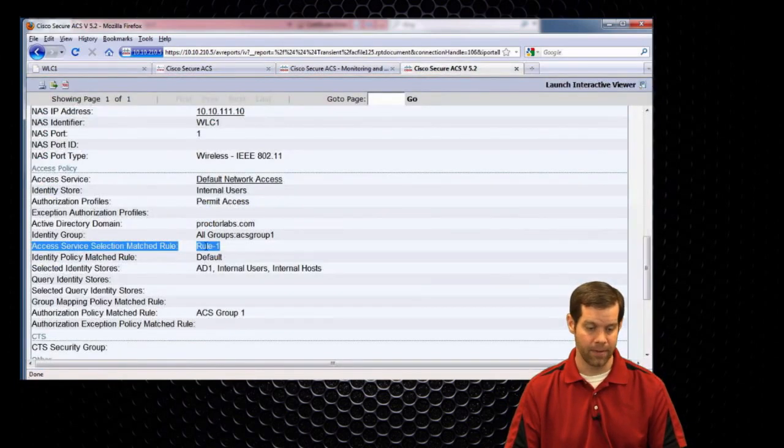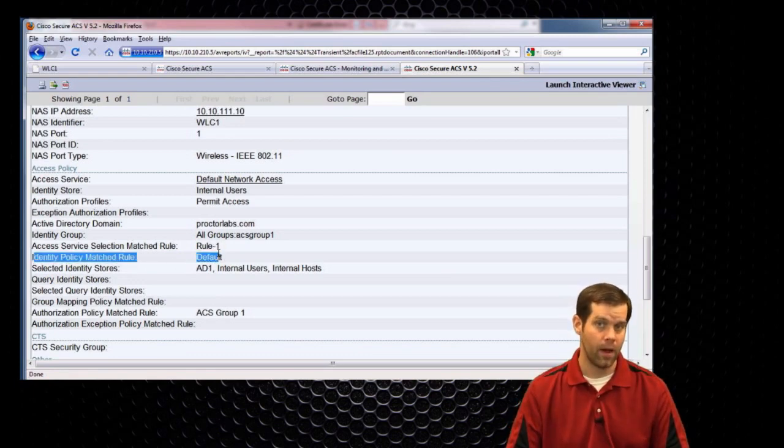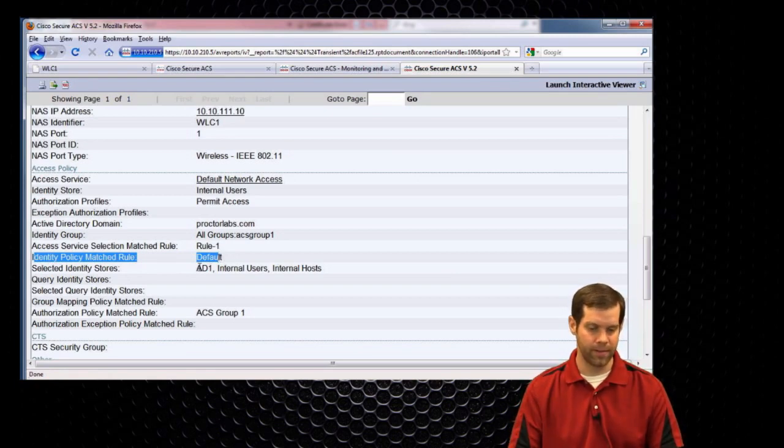The next thing that's going to happen is I'm going to authenticate. So it'll tell me which identity policy rule did I use. Well, we just had the default policy rule. So we just used whatever was configured by default. So you can see I was looking in AD1, internal users, internal hosts for my user account.